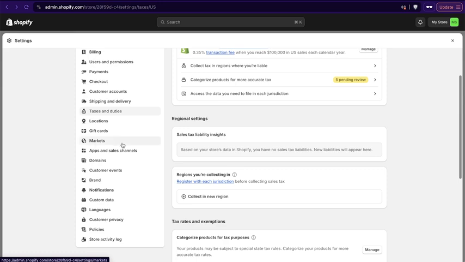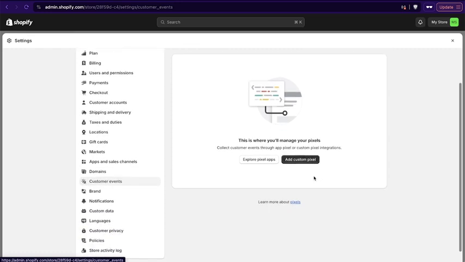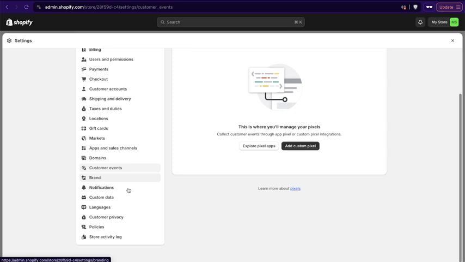Continuing down, we have locations, gift cards, markets. Not a whole lot to talk about there. We talked about domains. I'll come back to apps in just a second. Now, if you click on customer events, this is really powerful if you are dealing with any pixels. If you're running TikTok ads or Facebook ads and you want to add things like that, you can add your pixels right here. Or the easier way to run those ads is just to get the app. Like I said, I'm going to talk about apps and sales channels in just a second. Most of those, like TikTok, for example, embed the pixel on their own, and you don't have to worry about dealing with it right here. But this is where you'd go if you ever need an advertising pixel for something like Google Ads, for example.